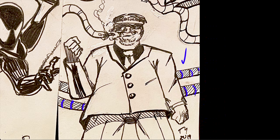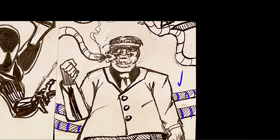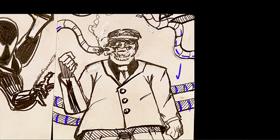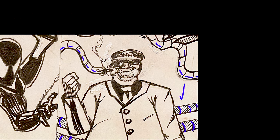And when I'm drawing or inking some metal parts, like for example, Dr. Octopus' metal tentacles, I would add a little bit of shadow underneath. Not only will I add a shadow, I would add a line, skip some, add a line, skip another, and create that. This gives an illusion that this is metal. Colossus would have the same effect. Metal armor will have that. If you're drawing Iron Man, he has that sheen. Iron Man will have that.